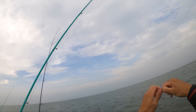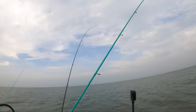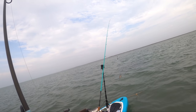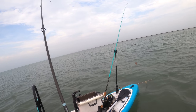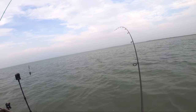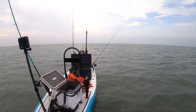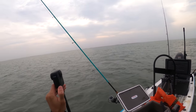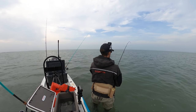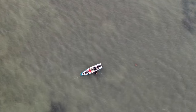Oh, is that a bite boys? That's a freaking bite! Hurry, get this weight on — that's a bite, isn't it? Oh, that's a bite dude! How quick was this bite? He's got it dude, oh he's got it! Don't tell me it's one of those cow nose rays I just saw. This is not even far out there, that's crazy. Holy dude, I didn't expect to get a bite this fast. This is something decent too. Dude, this is something freaking decent boys. I think it's feeling like a big old black drum. He's moving — I've never seen a fish move this fast. It's a cow nose dude, it's a freaking cow nose. I've actually never caught a cow nose on a bait.